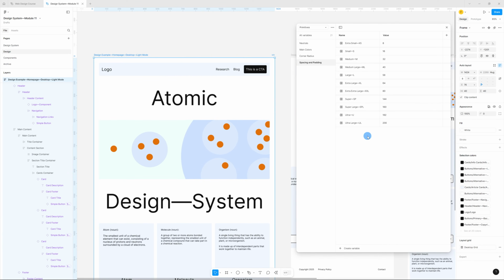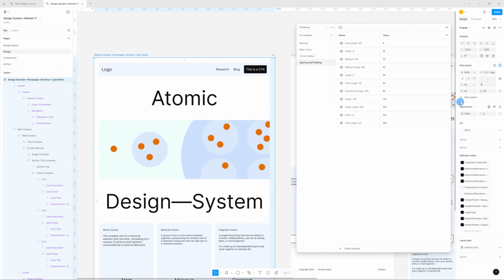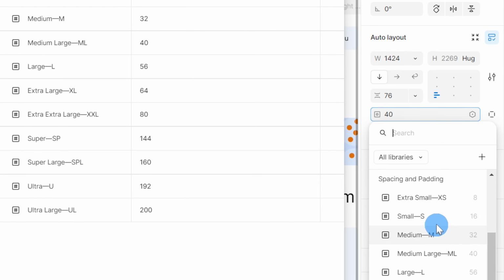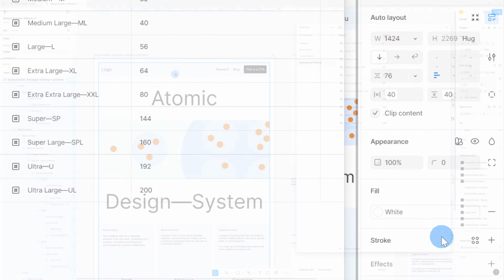Okay, so you know how to apply this. We have this frame selected, and then we can see how we have a 40 pixel padding on all sides. So we press and maintain control, and then we click here, and now we click on this icon, and then we set the desired padding, which is 40 pixels. And that's it.